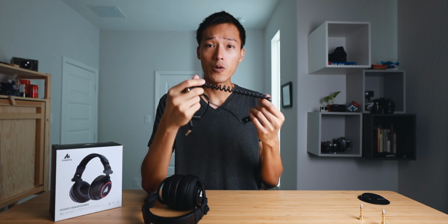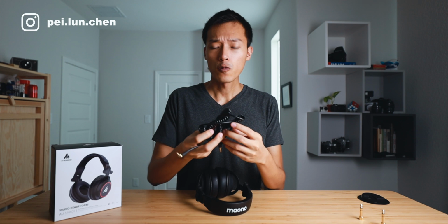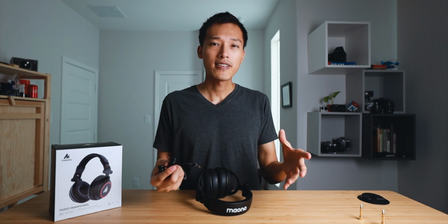As you see, this is a coil cable and it goes up to 5.9 feet according to the box over here. It doesn't come with a straight cable like many other headphone companies do, but I like how everything is very minimal and usable. Of course the coil cable is bigger, but this way you don't have to worry about pulling your cable accidentally. I definitely see a lot of people might want the option of a straight cable because it's just so much lighter and smaller.